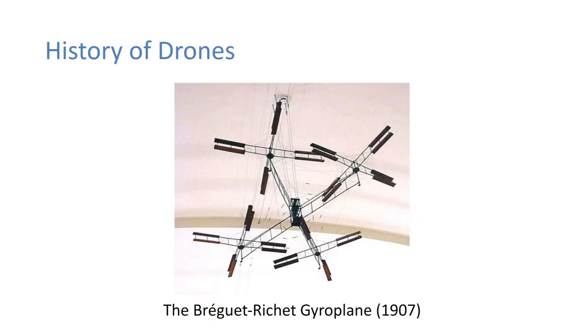So the first quad rotor design was this Breguet Richet gyroplane, and this was a French design. It did take off. It wasn't very stable and didn't stay airborne for too long. But it was just the first known design of this kind.